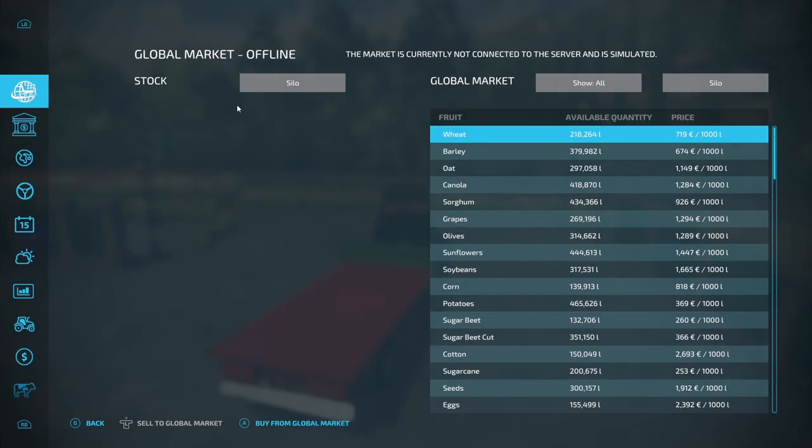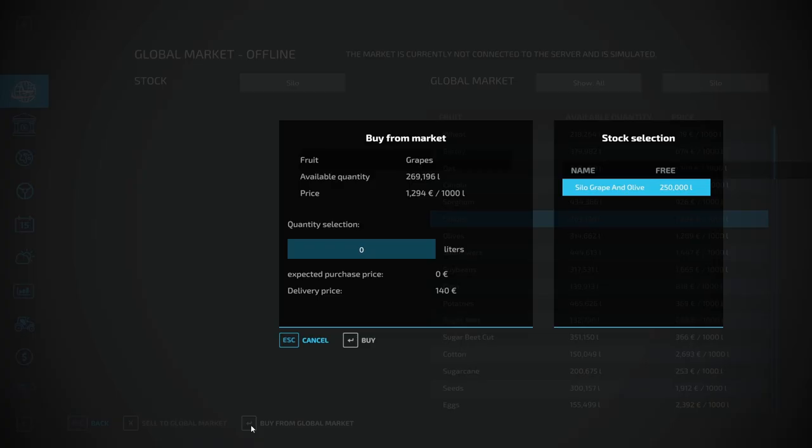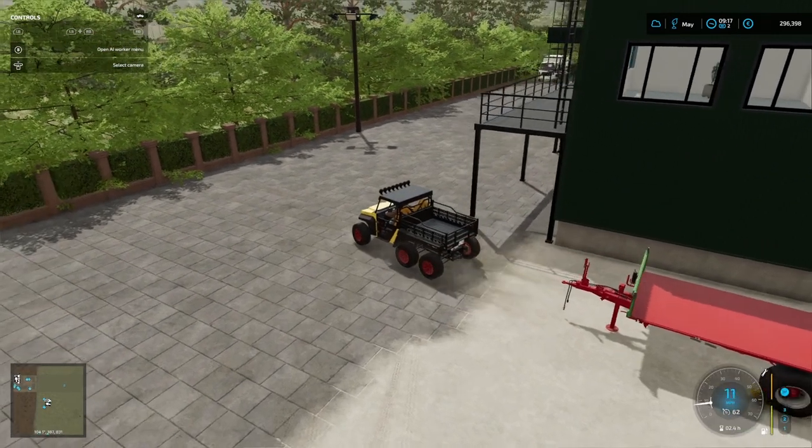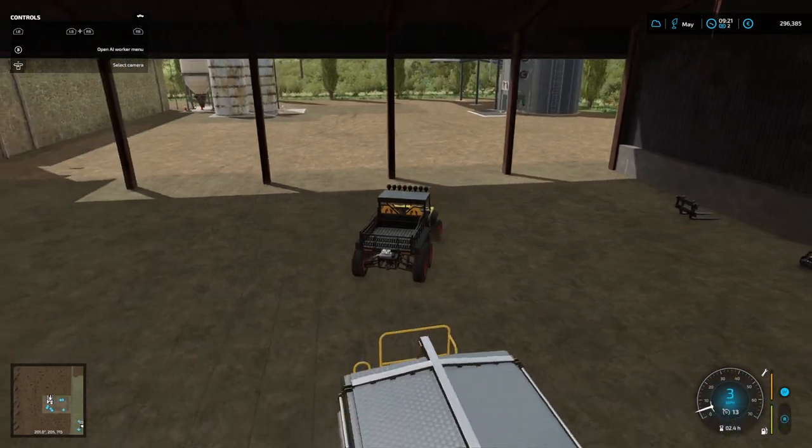Let's have a look and see what we can buy grapes for in the market. That's a reasonable price — same as we've paid the last time. Right, let's get 50,000 this time. I think our trailer takes 12,000 liters so we'll put two loads into the factory — that should keep us going for a month and a bit. We can keep the rest in stock and hopefully this 50,000 will get us close to harvest time. We don't want to be sitting with a lot of bought-in stock when we're harvesting. Let's get the trailer hooked up and the grapes delivered so that can get going.